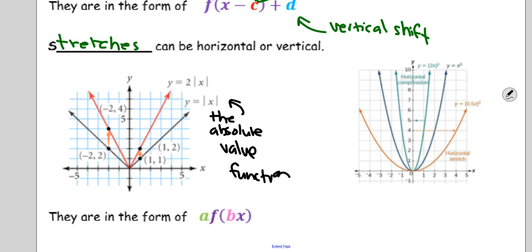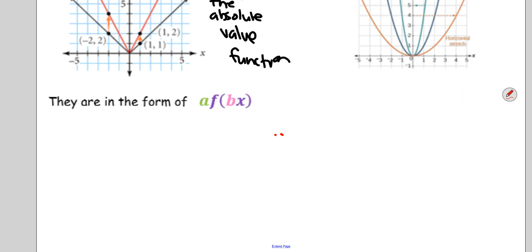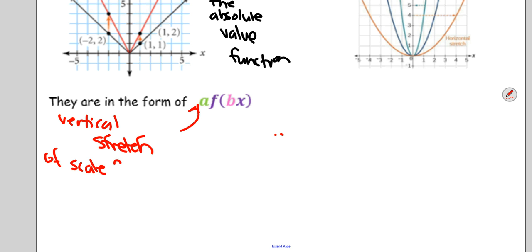So the red one, they've given you the thing, it's 2x. Is that a vertical stretch or a horizontal stretch? Vertical. Oh yeah, I should have defined it down here. The A, the number at the front, means vertical stretch of scale factor A. So the A is the scale factor of the vertical stretch. And the other one is in the brackets, and it's a number times by the x.